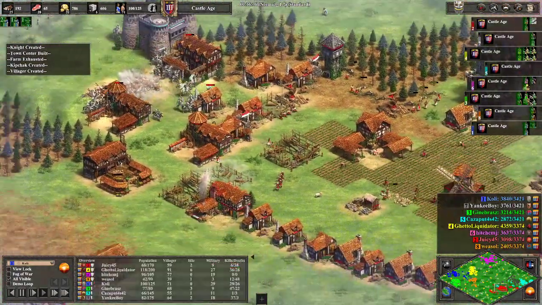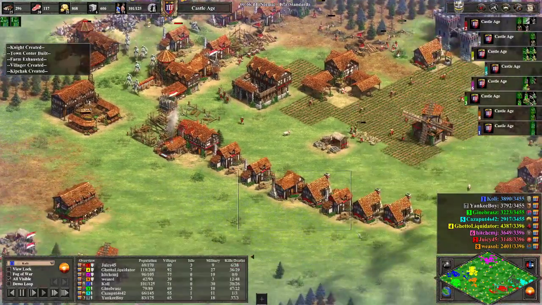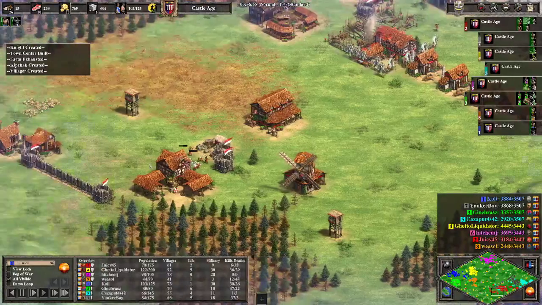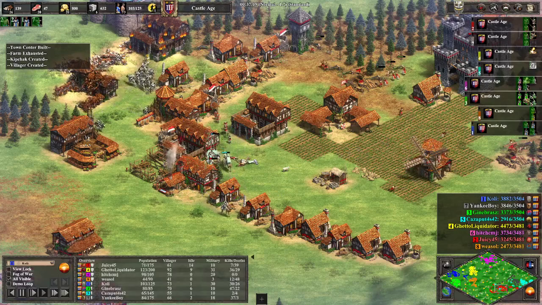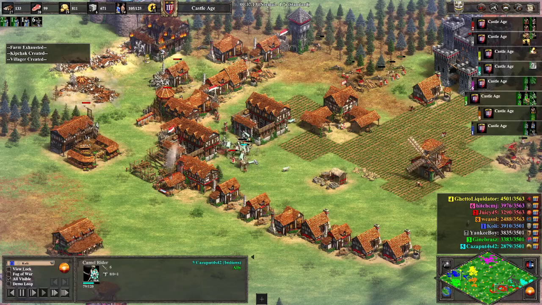But Juicy's quick walling his heart out right now. There's holes between all these houses though. A lot of ecos going to go down here. There's a town center down here, so he won't be completely knocked out of this game, but camels are going to do a lot of damage here. There are some crossbows, a few pikes coming out.